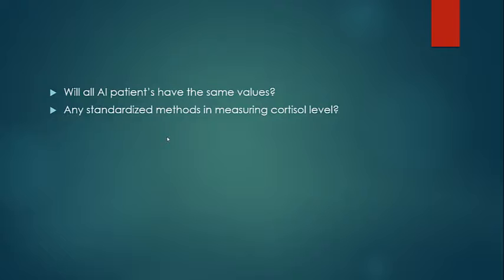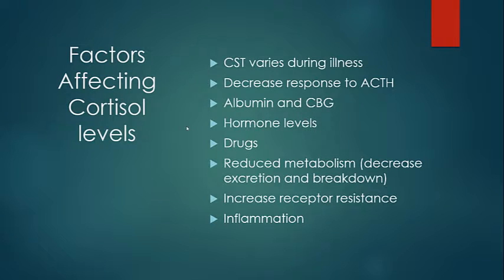So will all patients with adrenal insufficiency have the same values? Will all have the same numbers when we try to diagnose this? Or do we have any standardized method in measuring the cortisol level? Well, before going to that, we need to know what factors affect the cortisol level. This is just to summarize it.